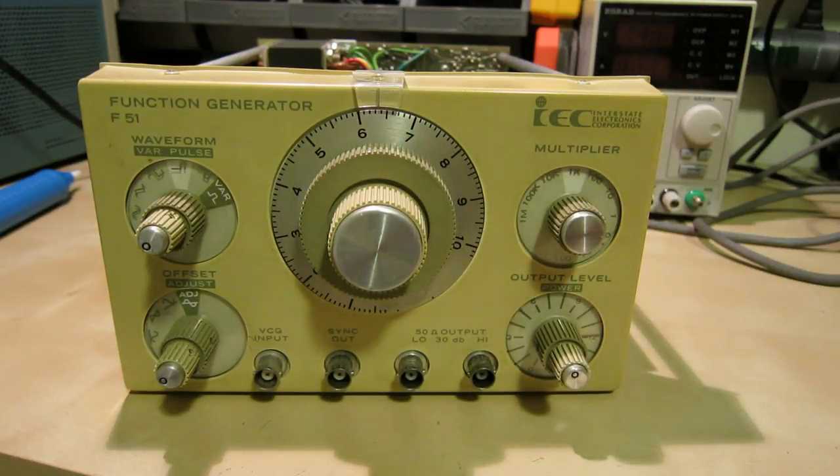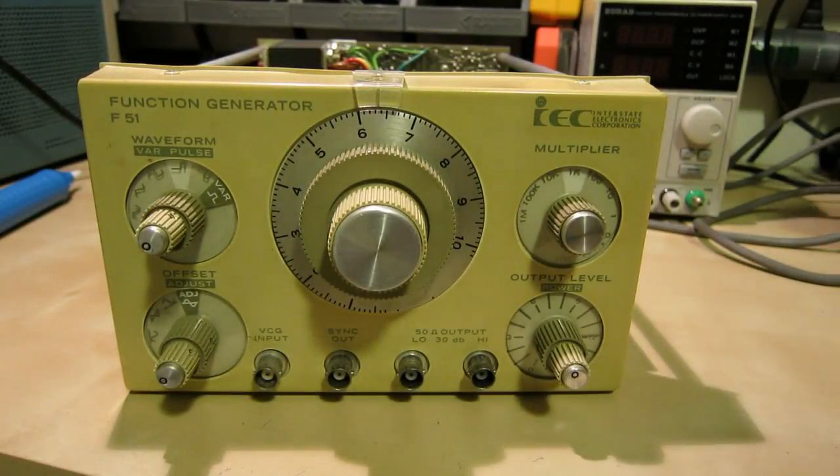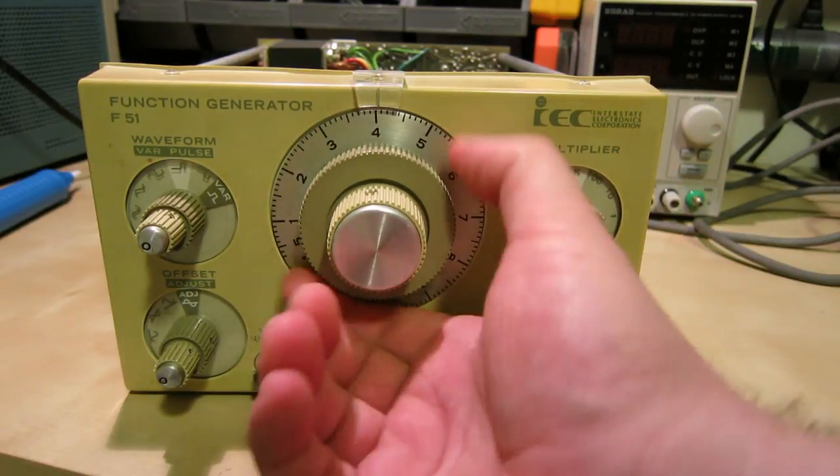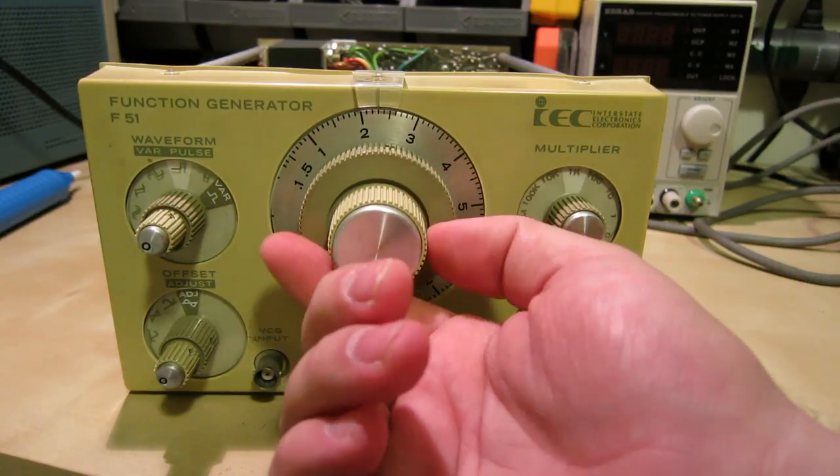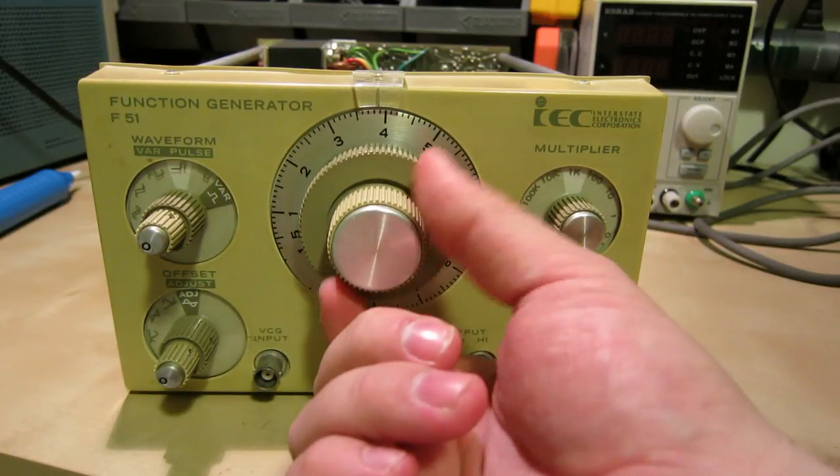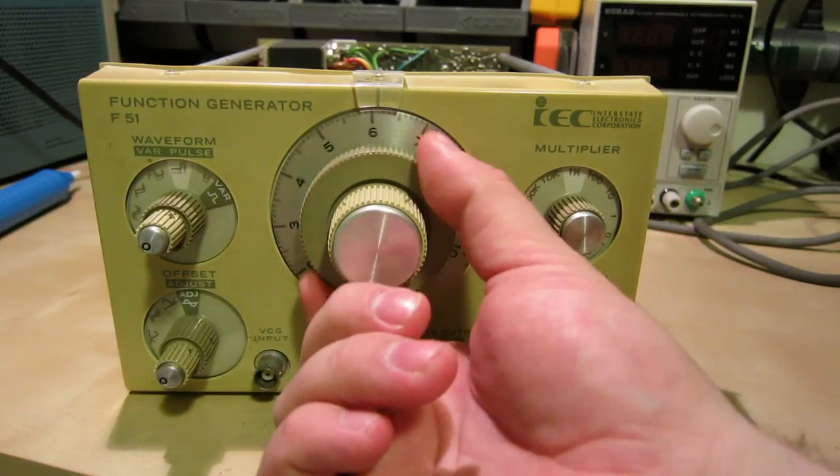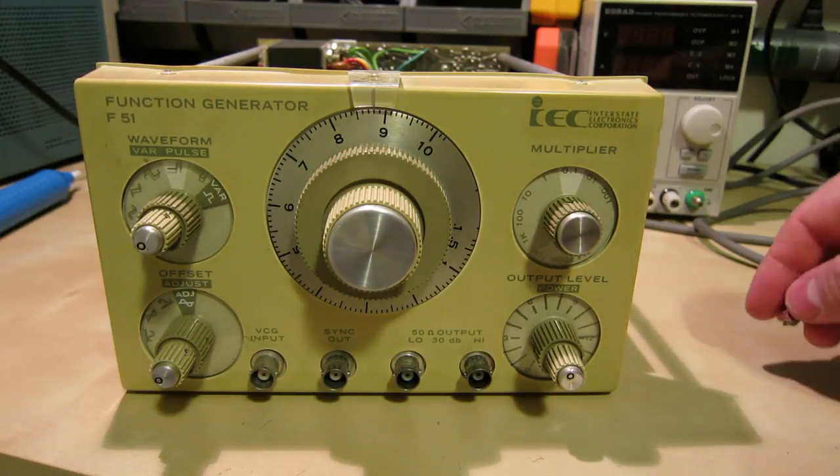I also have a bunch of TO220s to replace in it. And maybe that's all it needs because these caps are just literally disintegrating. And this is a pretty cool function generator because it's got this big manual dial on it but the outer one is like a nice fine adjust. It's very, very nicely built. I don't know if I'm going to be able to get it working but it'll be kind of an interesting thing to work on. These are all just 0.1 microfarad 50 volt film caps.